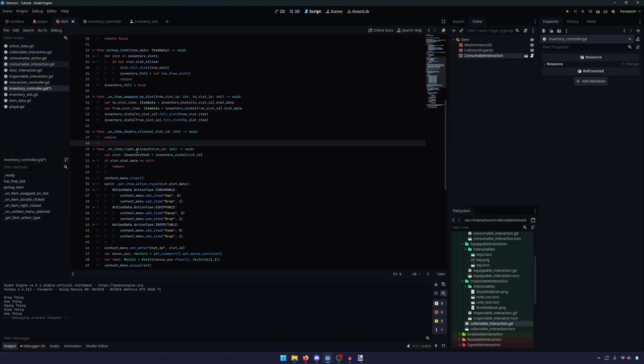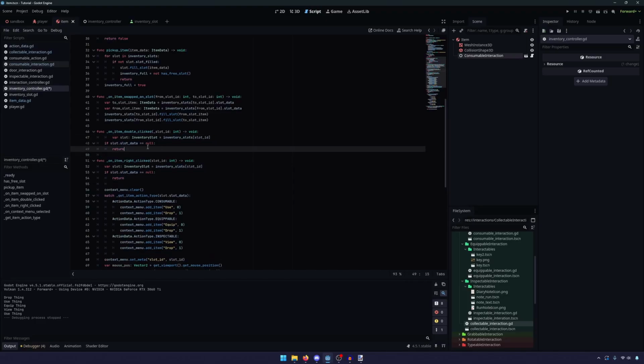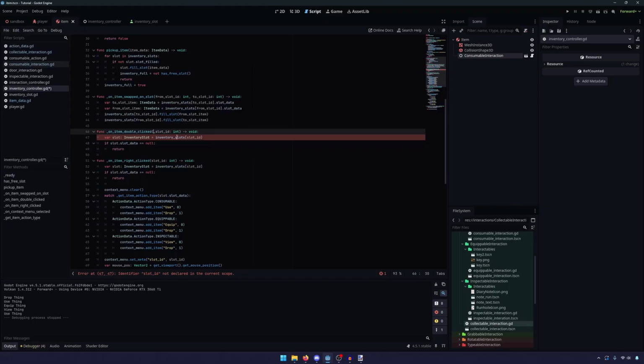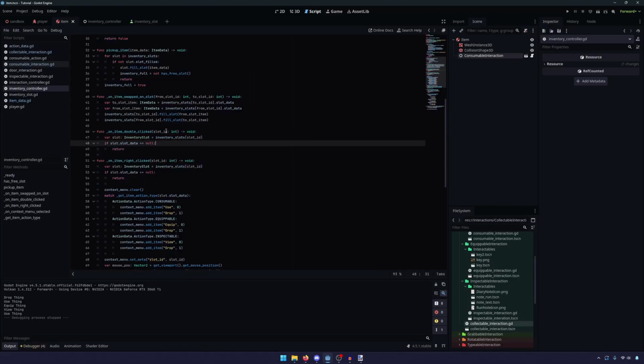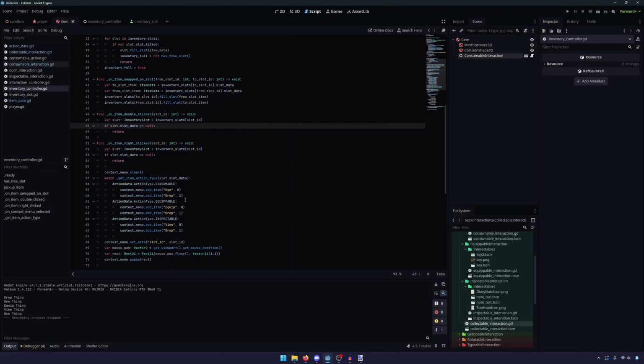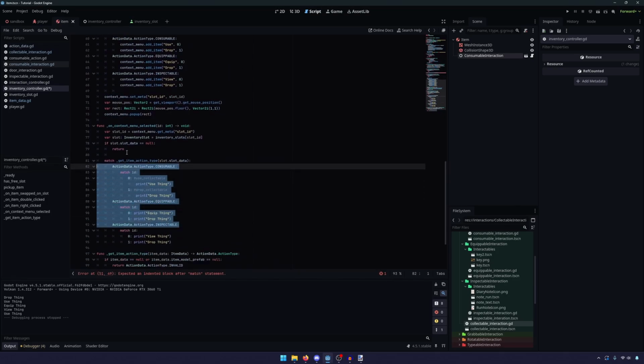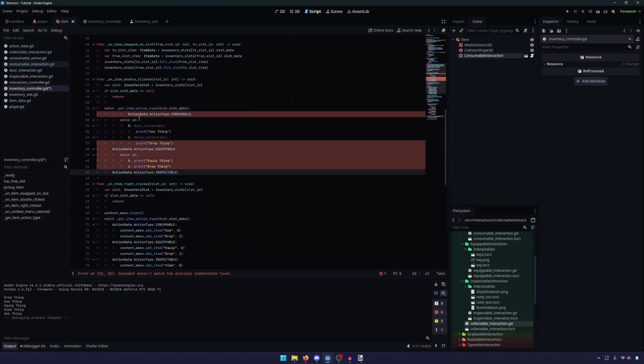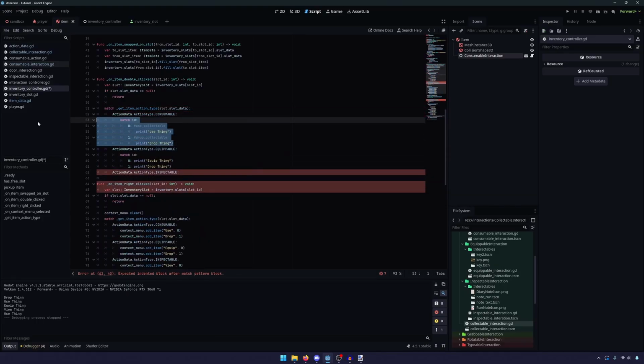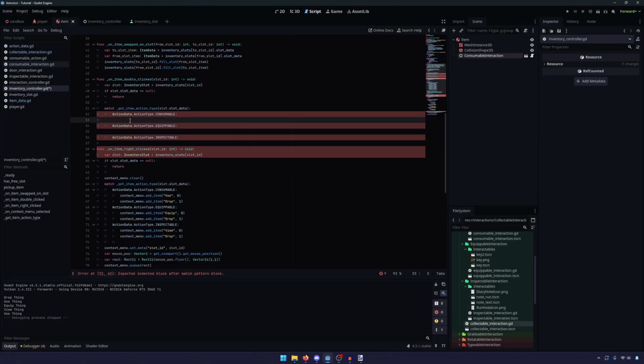So obviously this is going to be very similar to the on item right clicked. So the first thing I'm going to do is copy these first 3 lines. We need to figure out what slot data we are working with when we do this. And let's go ahead and remove that underscore I did earlier. So we are told what slot we're clicking on, and so we get the item data for that given slot. And then obviously we need to match this, so we need to figure out what item type we are working with. And similar to the context menu, we're going to need all of our various action datas because we need to do different things for the different actions. So I'm going to go ahead and do that, but get rid of the context menu and just hit return here for all of these.